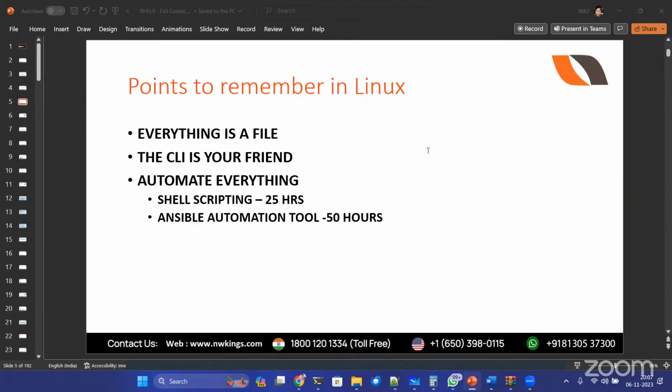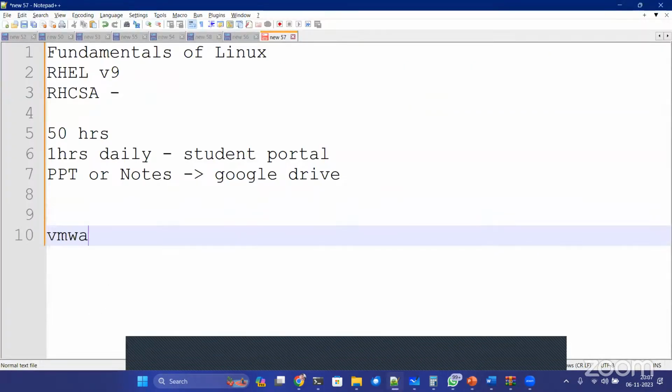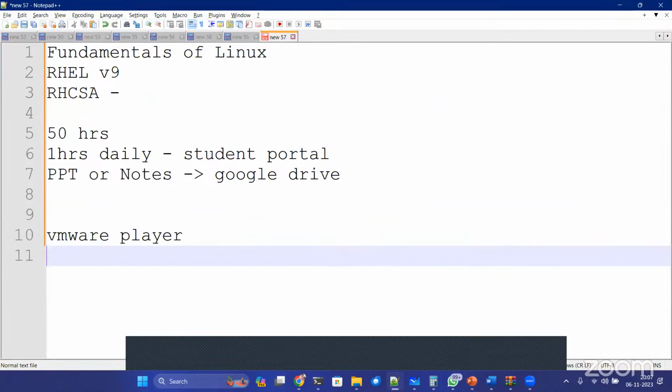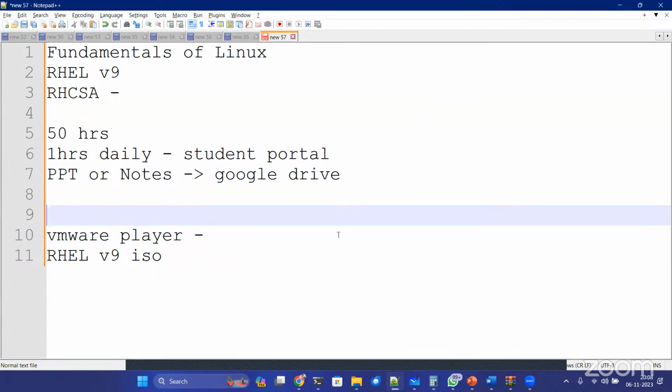We are going to use a software called VMware Player. Let me in fact write it down over here. VMware Player, and the RHEL 9, Red Hat Enterprise Linux version 9 operating system installer DVD file, that is called the ISO. So we need just these two things, and you can download VMware Player from Google. Just find the link, download VMware Player. This is the keyword. Search it on Google. In fact, I'll be sharing the links also. All right, just a moment.